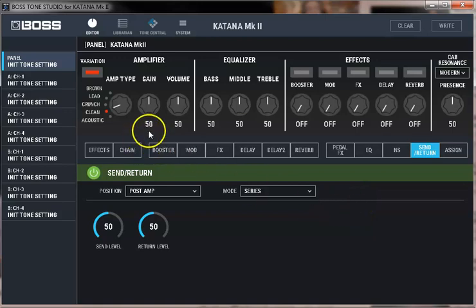So once you've got your tone the way you like it, you can click on write, and it will write it to the software and it will write it to your amp. At that point, your amp now has that tone in it, and it has replaced the tone that was there before.